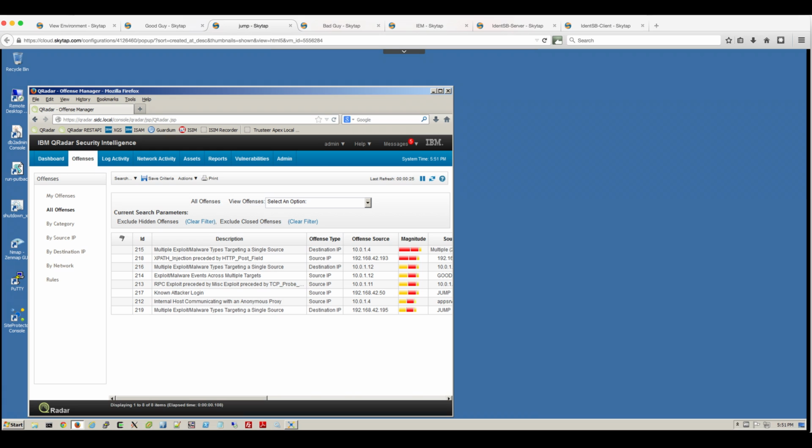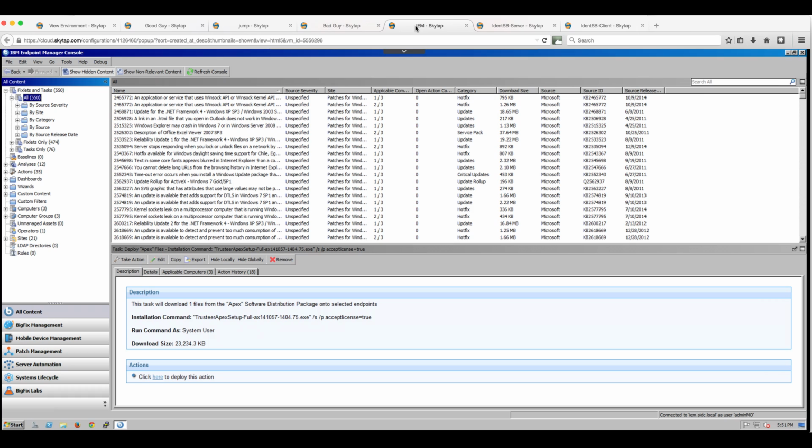That QRadar also detected that SQL injection attack, that an RPC was actually executed on that particular machine in here. And we see here the address was this one, the .12, and QRadar detected that the good guy has actually been compromised. But how do we protect the good guy from this type of event? We know that antivirus is not effective.